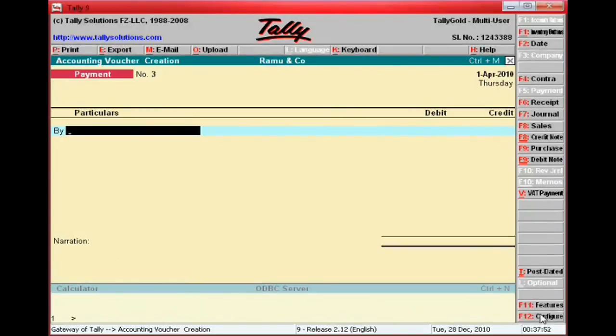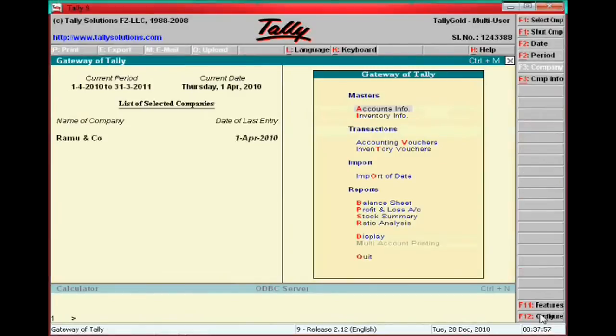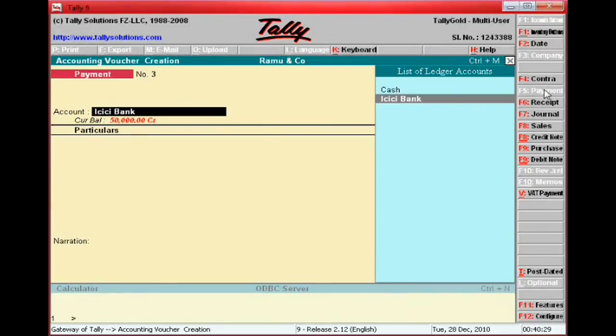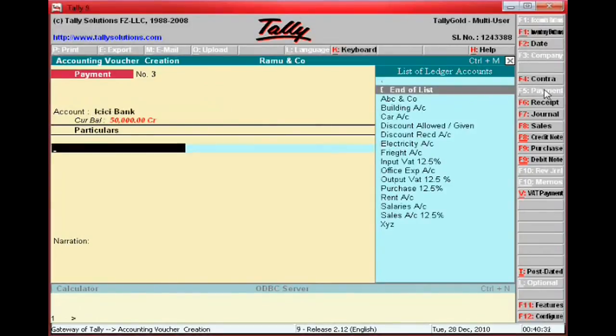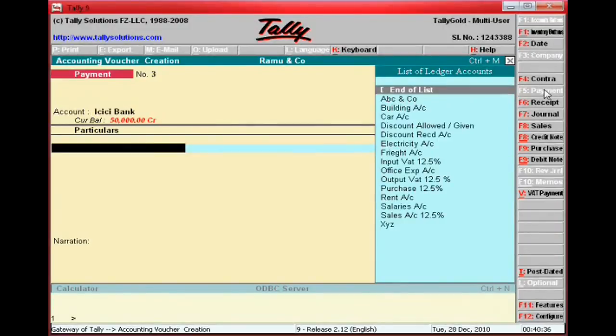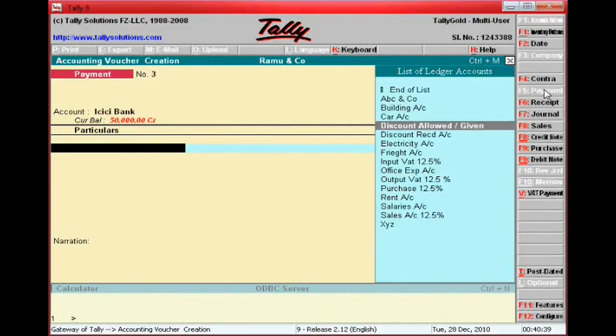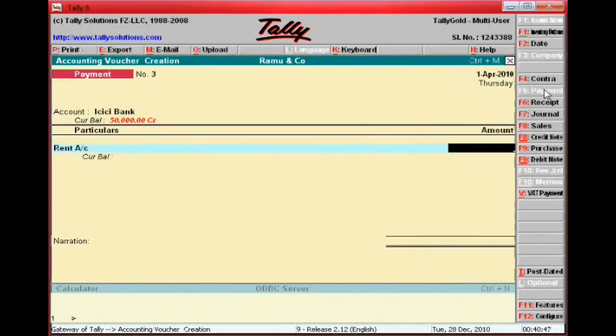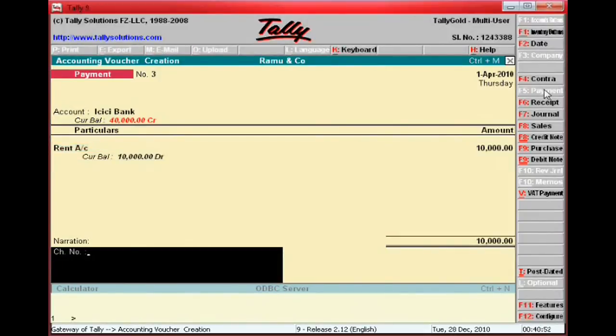Now we will discuss the receipt entry. How to enter the receipts. Escape, go to here, accounting vouchers, say freight, say rent 10,000, paid rent by check.